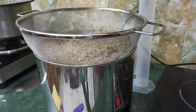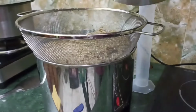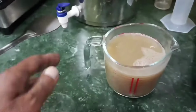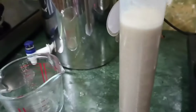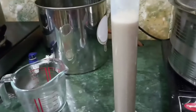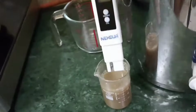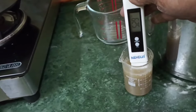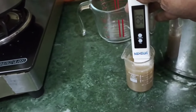See the process. I am using a strainer. The whole mass or slurry has been transferred and the liquid is separated. This is the extract from malt. In brewing science, it is called sweetwort. Check the pH of the sweetwort as well as the specific gravity with specific gravity meter.